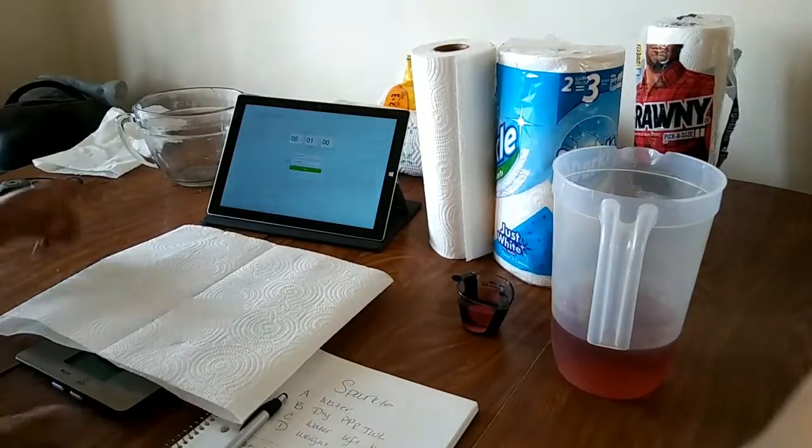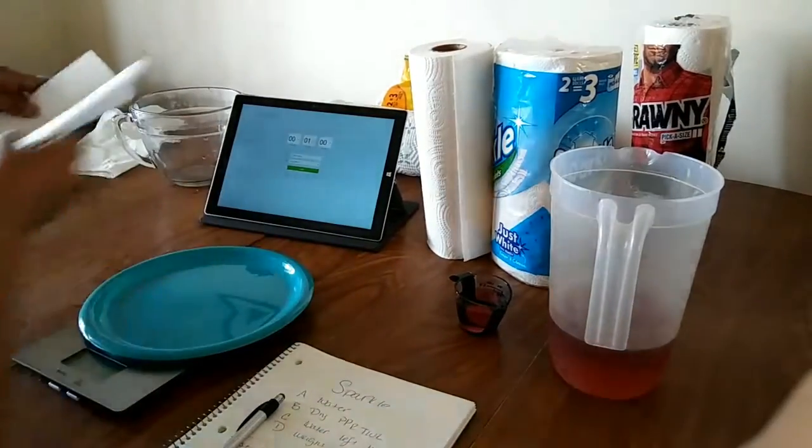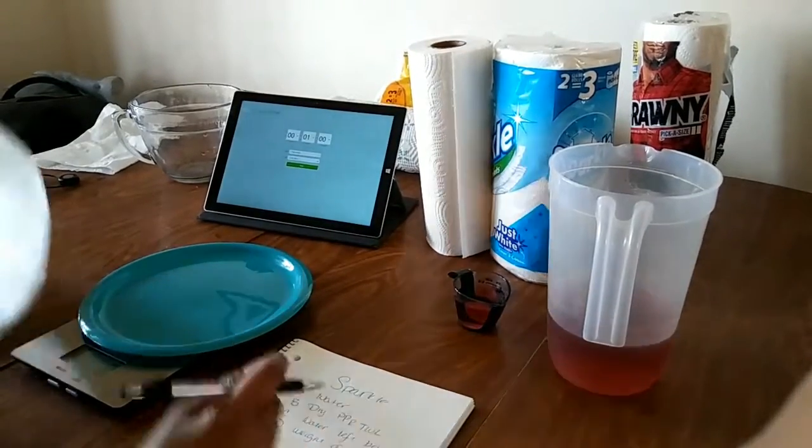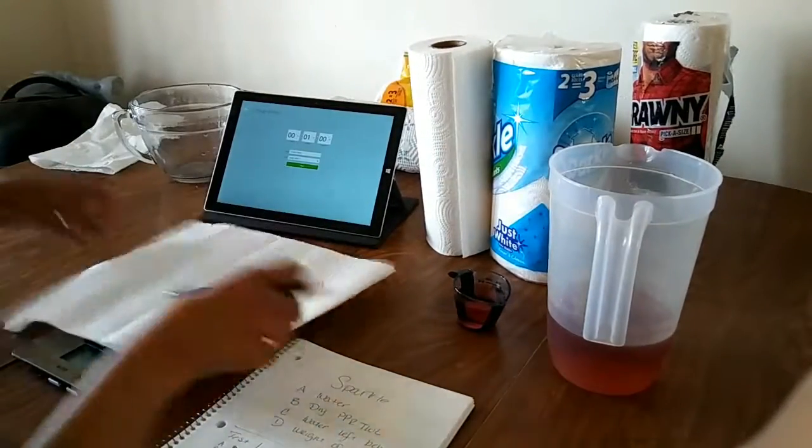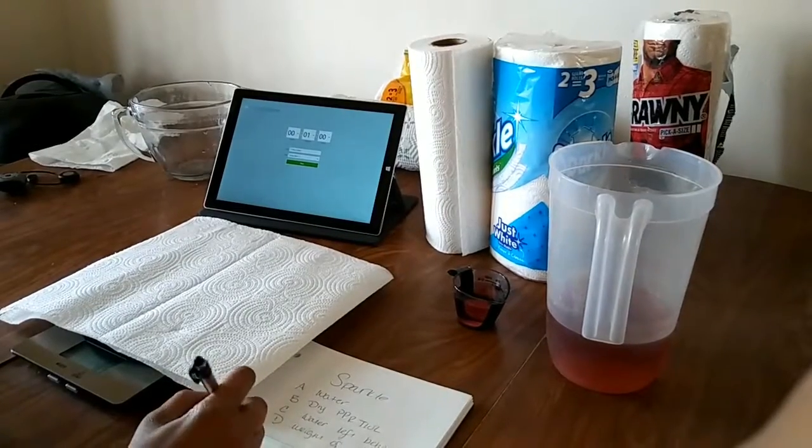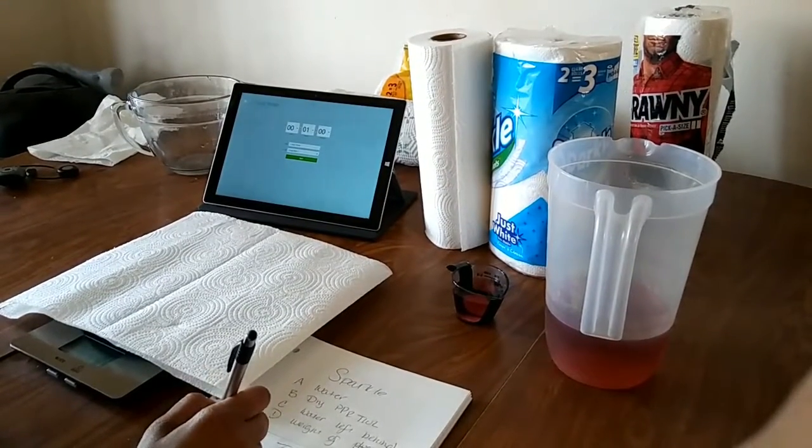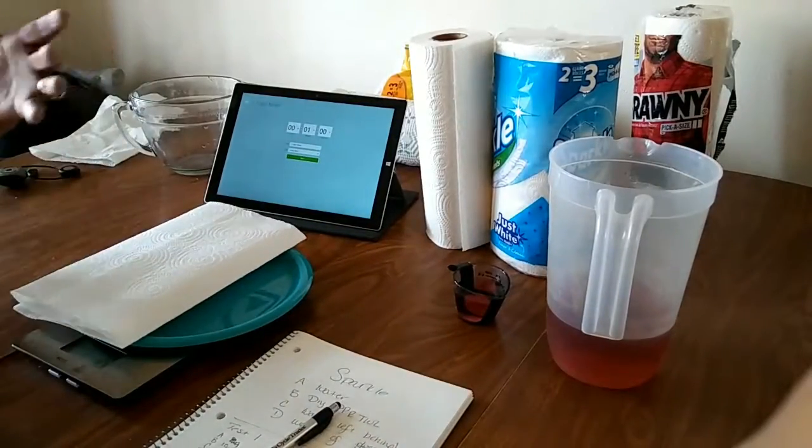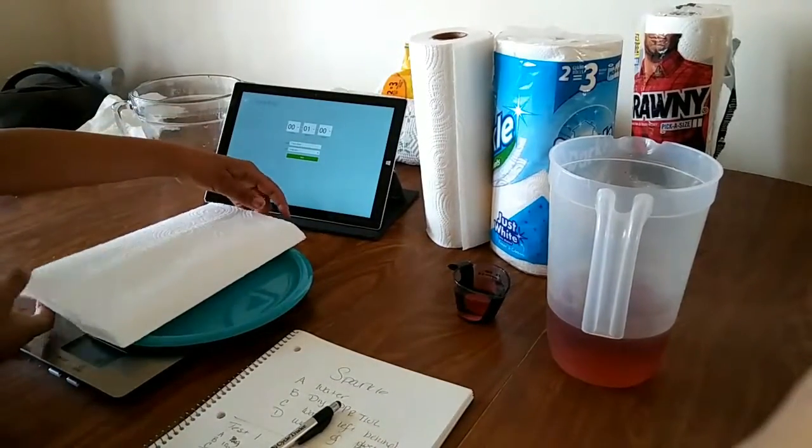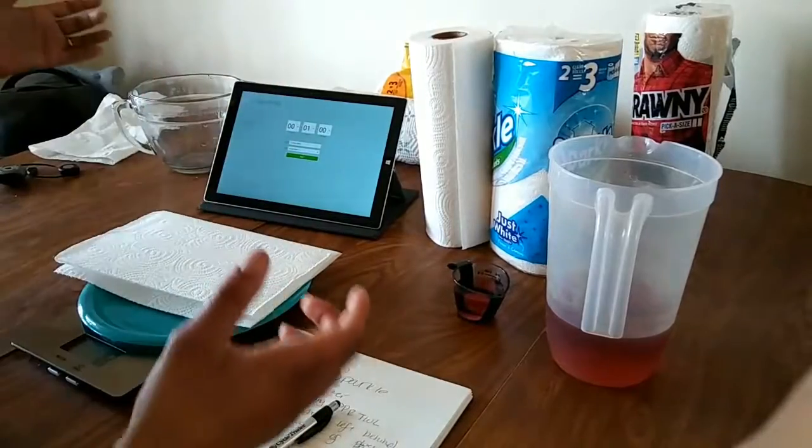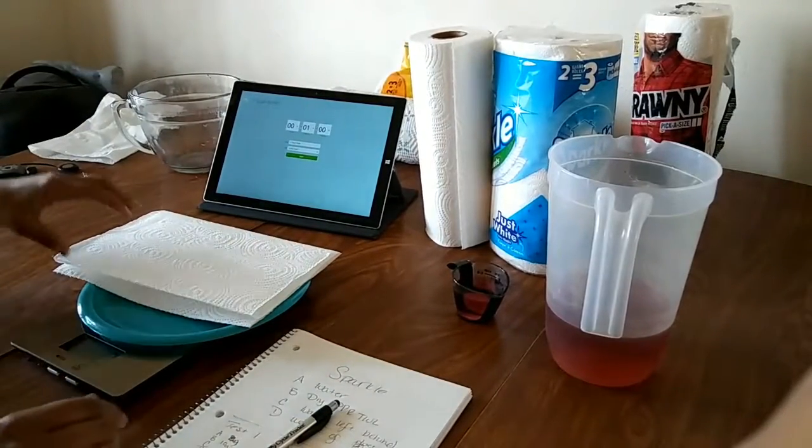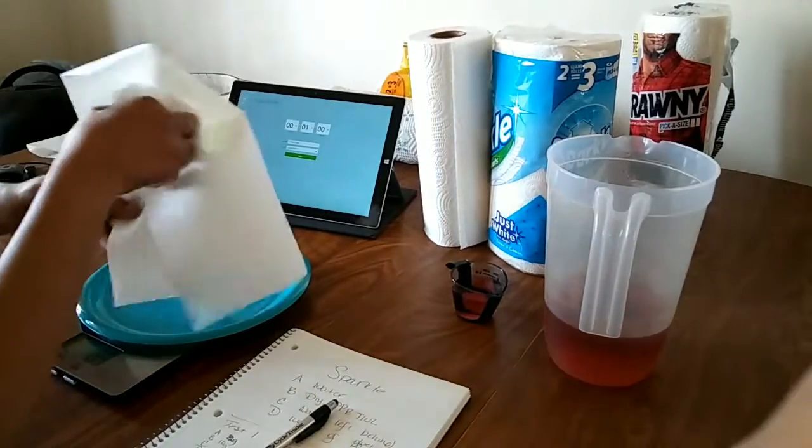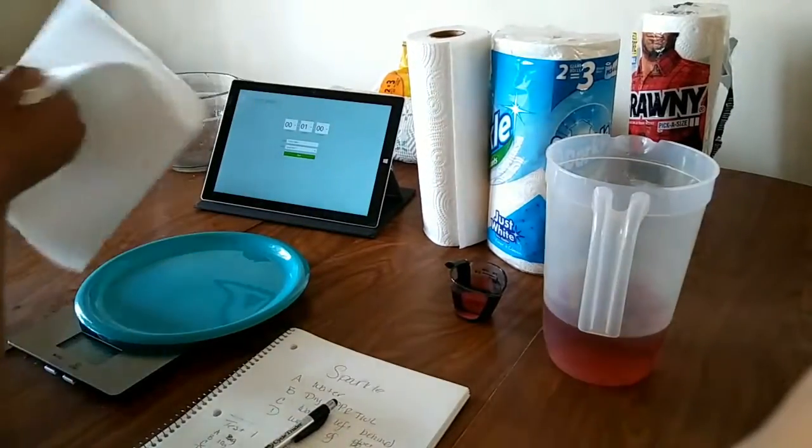Get my timer ready. And to perform this test, because we know that the water was 86 grams, the next thing we want to do is weigh the paper towels. In this case, these two paper towels weigh 10 grams. And you want to double check and make sure that, just for consistency's sake, that if I were to fold the paper towels they do still weigh 10 grams, and in this case they do. So that's good. It means that it wasn't fouled in any way.